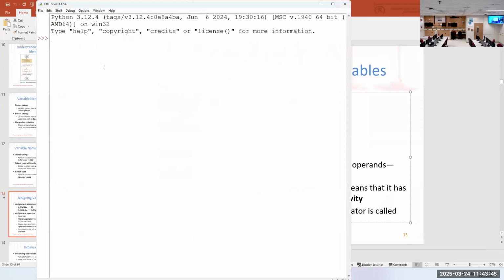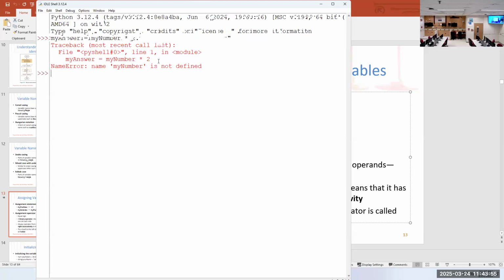And I can work with the interactive mode, right? So I paste it here and can see what happened here. If I paste it here, I have the syntax error. I have the syntax error here because, again, I explained it already. The process here executes from the left. So the program tries to locate where my number is. Nowhere. You have not defined it anywhere. You have no value for this one. That's why you have the syntax error here.